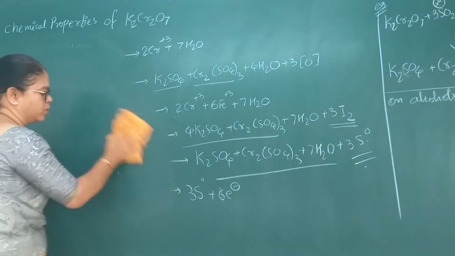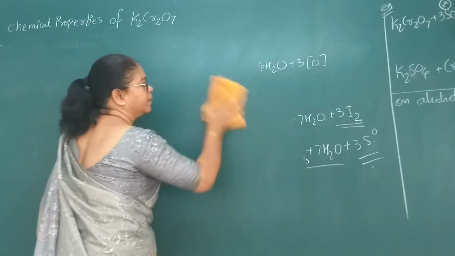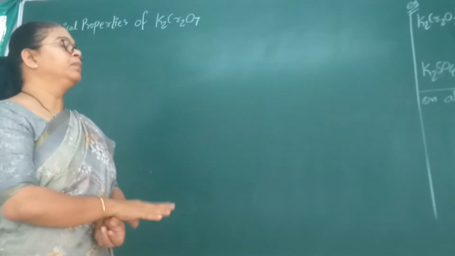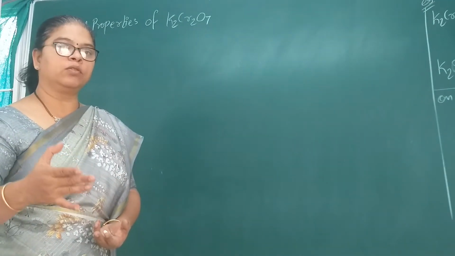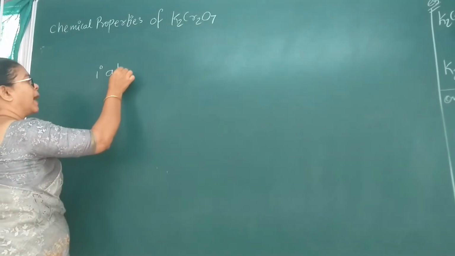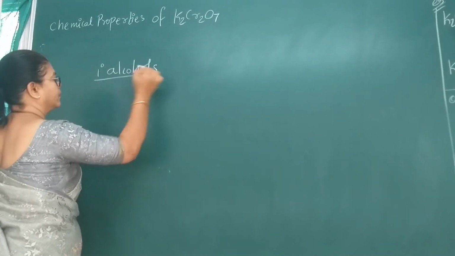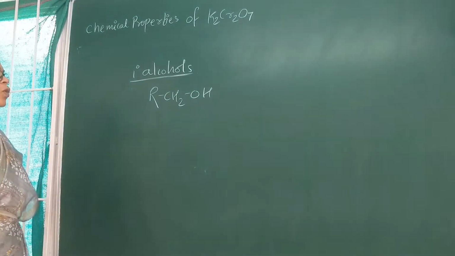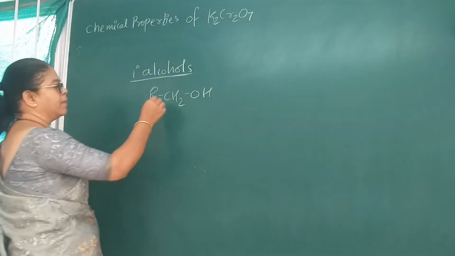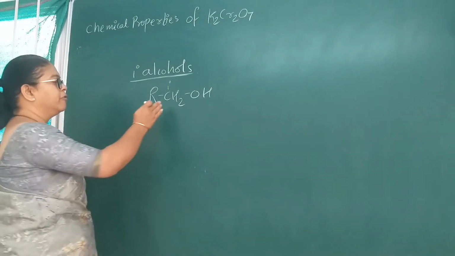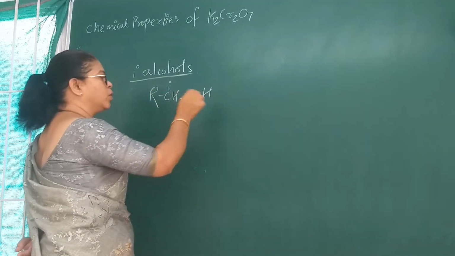Now, K2Cr2O7 and dilute H2SO4 in acidic medium can also be used as an oxidizing agent when alcohols are to be oxidized into different oxidized products. Means, for example, I will explain. If I have primary alcohols, now primary alcohols are the compounds in which OH, that is our functional group, is directly connected to a primary carbon. Primary carbon is the carbon which is directly connected to only one other carbon. हा माझ्याकडे आहे primary alcohol.